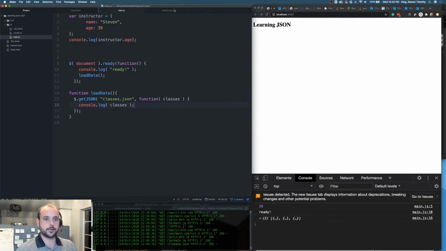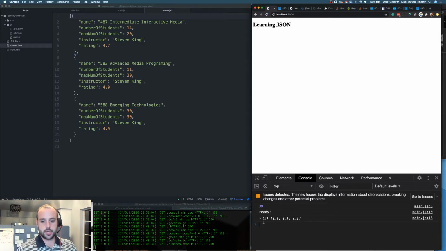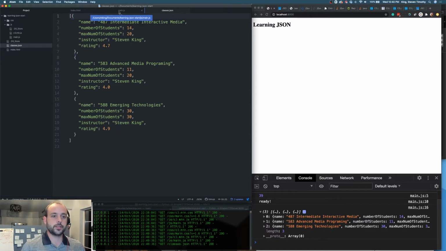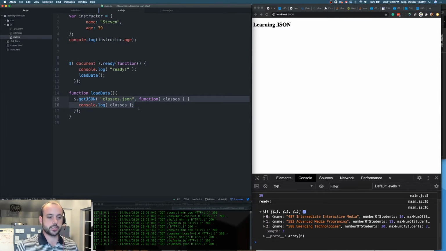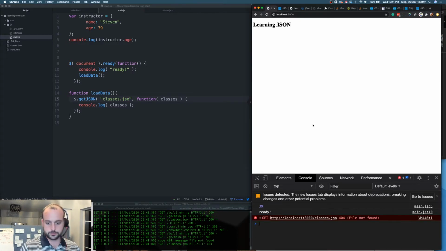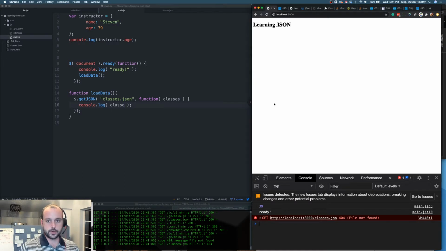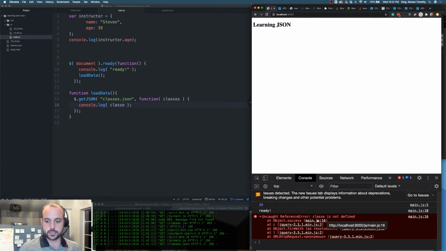So my data has 3 items, and when I logged it, I have 3 items, all of those different things. So what we know is this worked successfully. So we loaded the JSON and it worked. Let's show you what happens if the file is not available. You would get a 404 error. And so you know that that URL does not exist. The other thing that might happen is if you just didn't use the right object, it's just not defined.